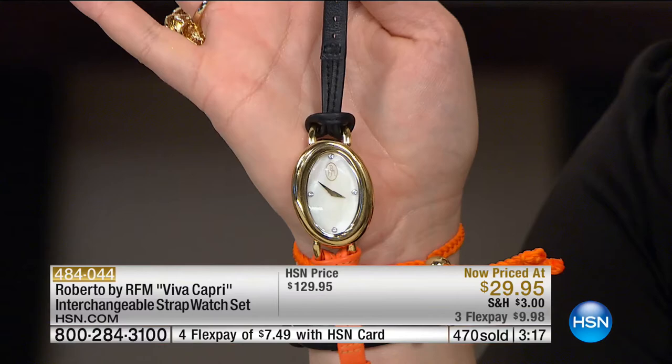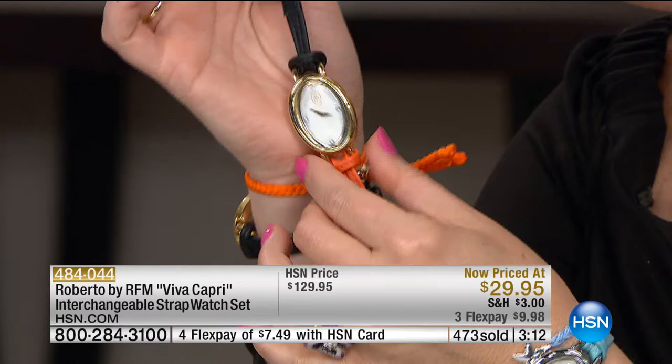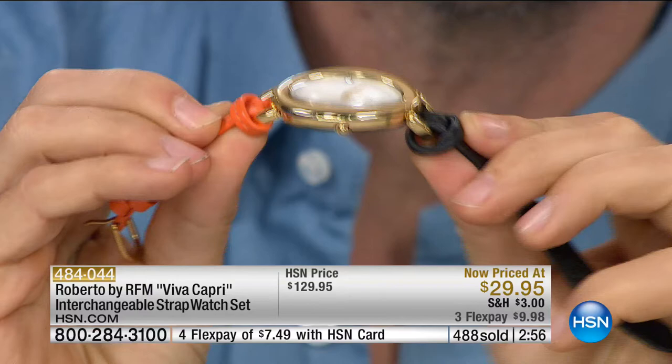Super easy. No screws, no screwdriver, no taking it to a watch manufacturer or to the mall. And Robin said something really smart. Whether you have a larger wrist or a smaller wrist, it moves, so it adjusts to your wrist. If it's stiff, it just doesn't hug you. You want to be hugged by your watch, right?